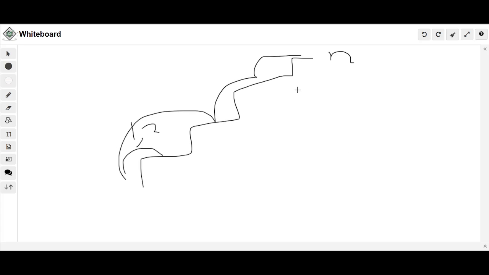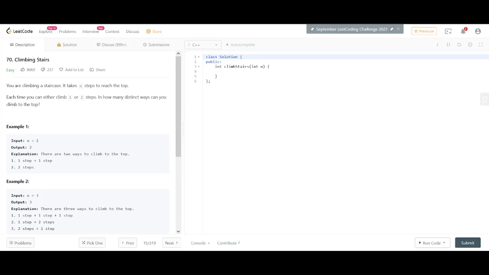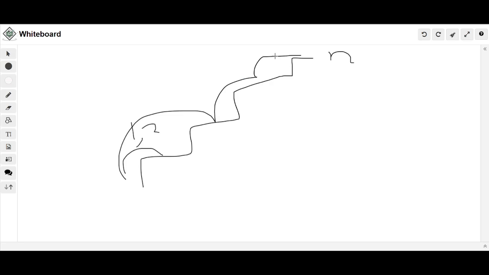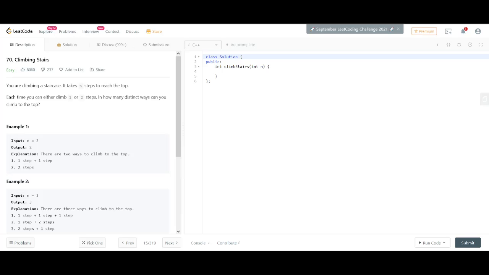So this is a standard, basic dynamic programming question. If you don't know about the question, I would suggest you watch some videos regarding recursion. And this is a recursive problem.